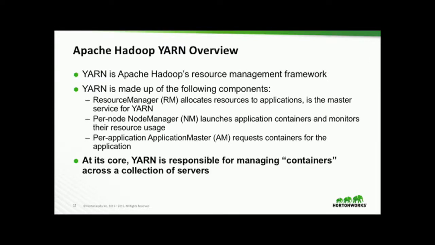All right, great. So with that context, I want to give just a quick review of what Yarn is. Yarn is the resource management framework for Hadoop, right? There are three components in the Yarn stack. There's the resource manager, that's the master. It helps with the scheduling and allocation. There's a per node node manager. This is the one that's responsible for actually launching the containers on a given operating system. And then there's the per application application master, right? The application master works with the RM and the node manager to actually request these containers and manage their life cycle. But at its core, Yarn is responsible for managing containers across a collection of machines, if we could distill it down.